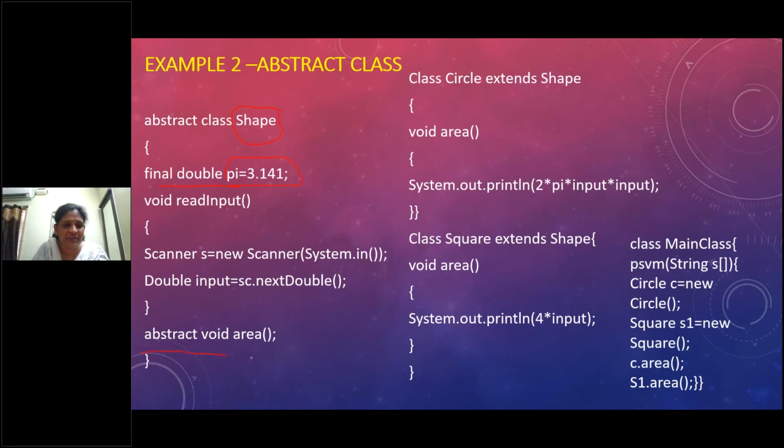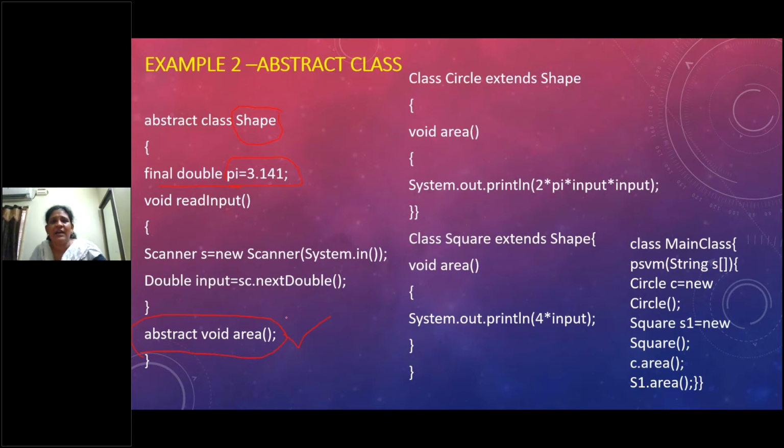And one abstract method I have taken, that is area. If I want to find out the area of circle or sphere or square or rectangle, that particular class will implement this method. ఏ క్లాస్ అయితే ఈ క్లాస్ ని ఎక్స్టెండ్ చేసుకుంటుందో ఆ క్లాస్ లో ఏరియాకి నేను డెఫినేషన్ ఇస్తాను. I will provide definition for this area in that class. ఎందుకంటే సర్కిల్ ఏరియా is different, స్క్వేర్ ఏరియా is different, స్పియర్ ఏరియా is different. సో నేను ఆ ఏరియా మెథడ్ ఇక్కడ రాయలేను. I cannot give implementation of area method here because it differs based on the shape.